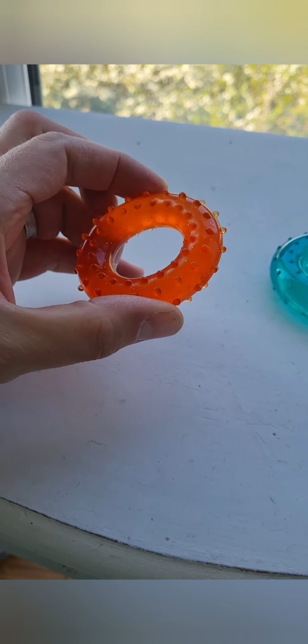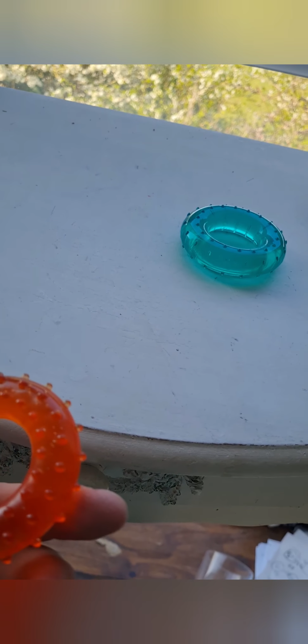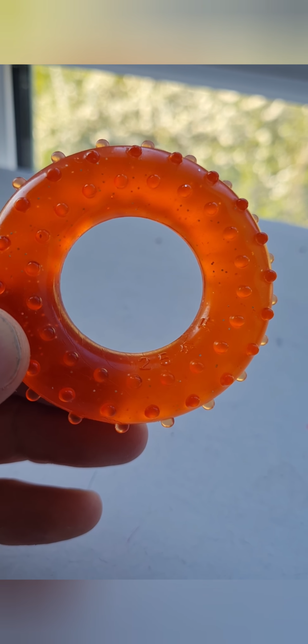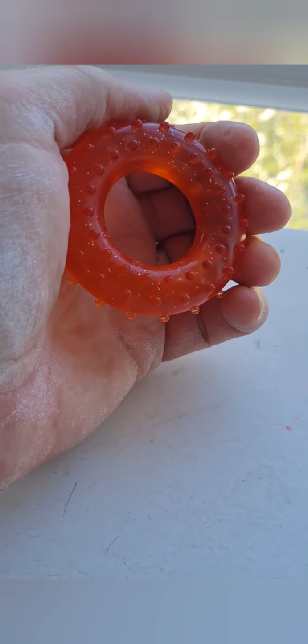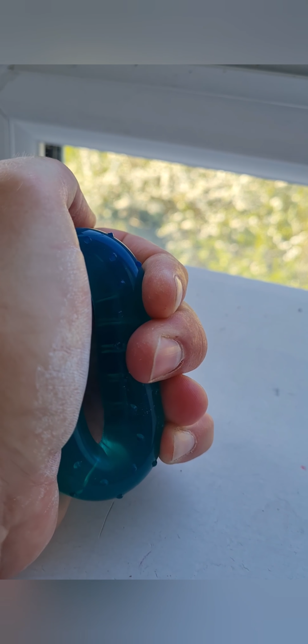I've got a couple of different ones, and these are quite good because they'll give you the strength on there. So if I can just find it. It is on there, if you can make it out, 25 there, 25 kilos. And obviously it's a little bit harder than the black one to close. Still not that much of a challenge for me. This one is 35 on the top there. And this one's a bit more of a challenge. Just about to close it down. And obviously repetitions of same.